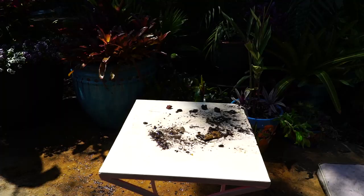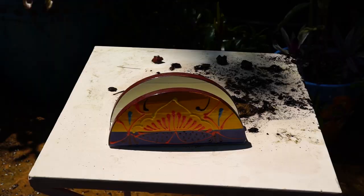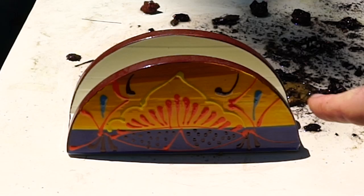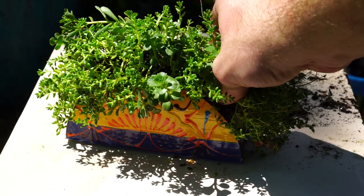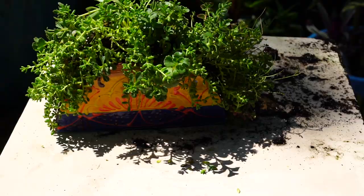Okay, and then the very last thing I have here, it's a taco holder. I've wanted to plant up a succulent taco for years. You know how hard it is to find a ceramic taco? It's like impossible, but this'll do. And it's not going to be very complicated either, because I'm just plopping sedums in there. Okay, well, that was dumb and pointless, but there it is.